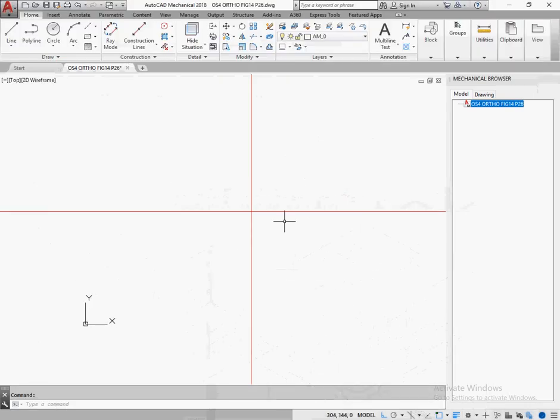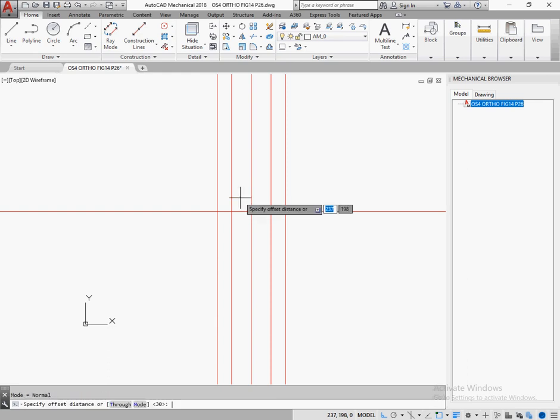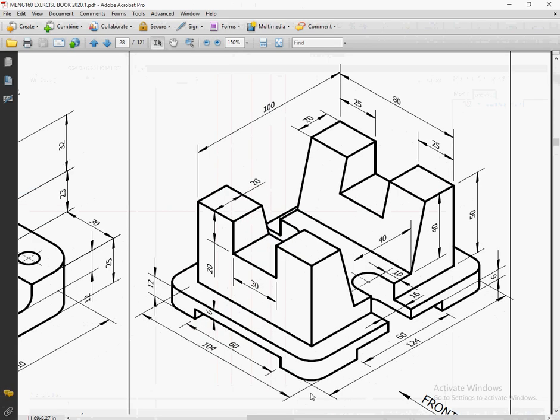Offset 52, then offset 52 to the right, to the left, and enter 30 to the right, to the left. So this is our width, and the height is 6 and 6. It will be 12.